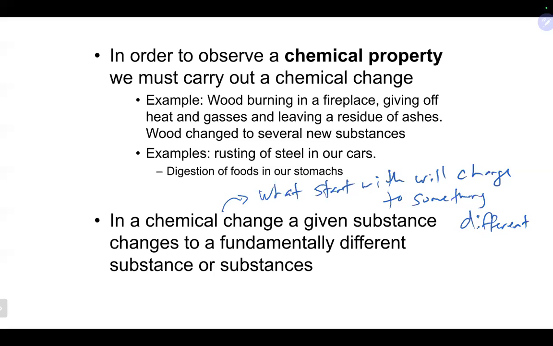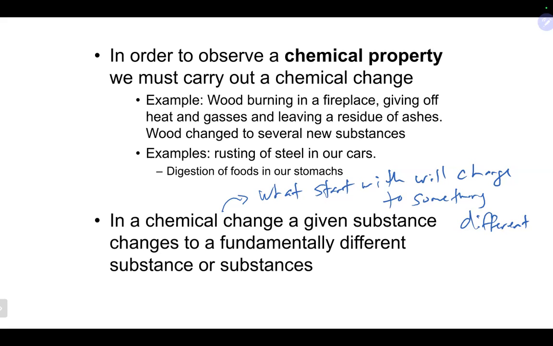So in a chemical change, what you start with and what you end up with are fundamentally two different things. The other really important part about a chemical change is this: you cannot get back your original substance by any type of physical means. You can't freeze it, can't boil it to get it back, you can't filter it to get it back. There has been a fundamental change.